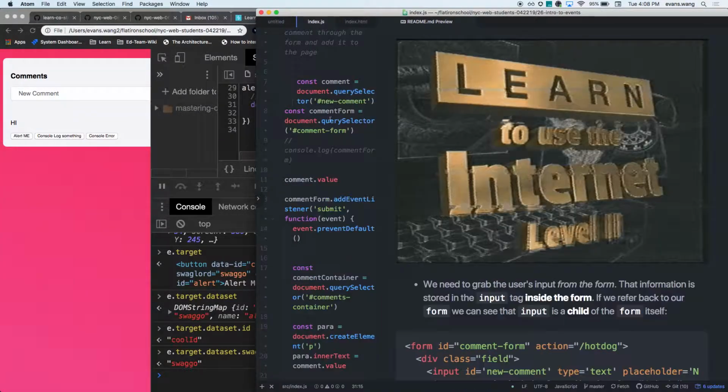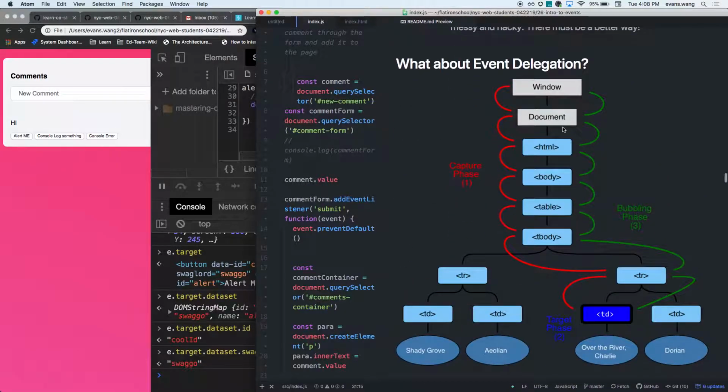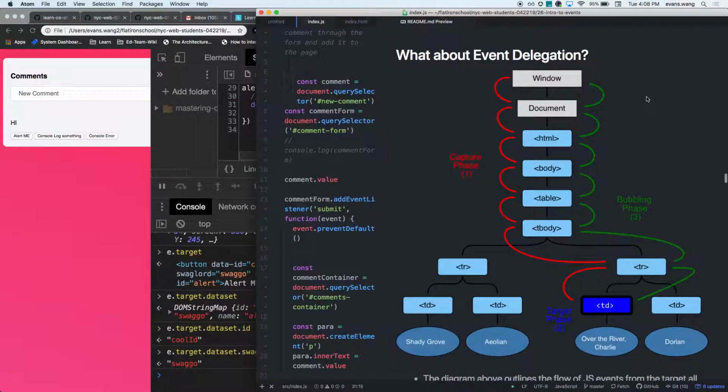So there's this really powerful graphic here. And that is, what is event delegation? So you start with the window, then it goes down to the document, right? The whole document object model. Then you're in your HTML, then your body, then you have a table, you have a T-body. And if you're not really good with HTML, it doesn't matter. These essentially could be anything, right? Just think of them as H1s with children of more H2s or H3s or P tags, whatever. The idea here is this.